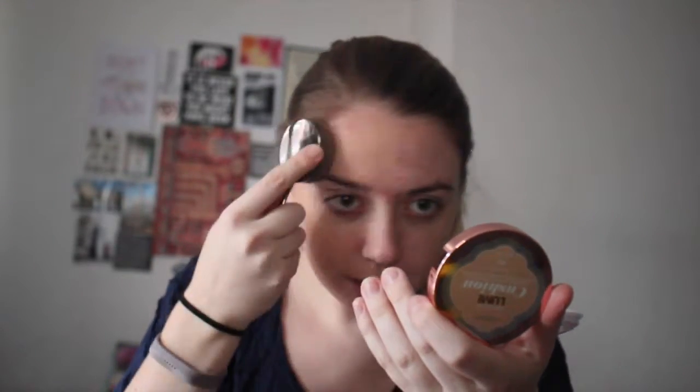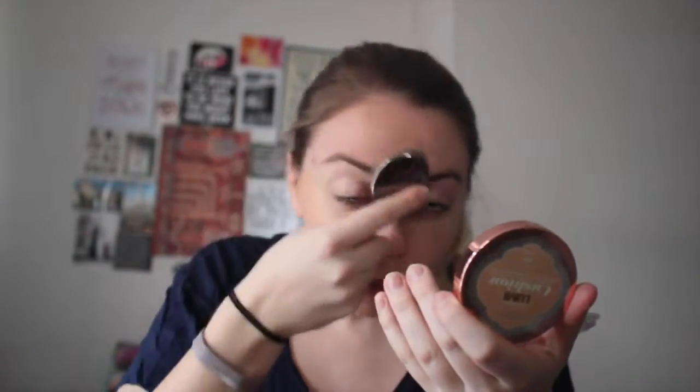Okay, I like it better with this brush. Before I was using either a sponge, like a Beauty Blender sponge, or a different, similarly thickly packed brush, but it's not the Mermaid Face Brush, which is actually applying this really, really well. I am impressed with that.